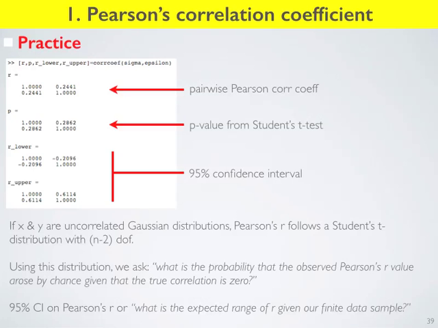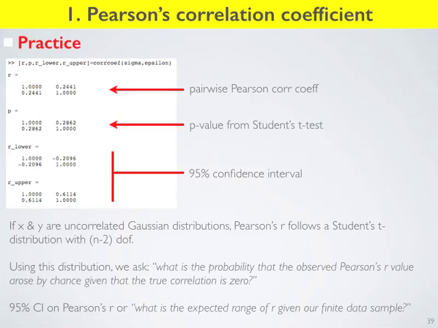It's a little bit subtle, but does that sort of make sense to folks? So we go in with some null hypothesis, and we see whether or not that is satisfied by our data. And that's what's happening right here. We're basically going in with the null hypothesis and asking, what is the probability that the observed Pearson's R value, this value of 0.2441 that we saw, occurs by chance, given that the null hypothesis is true, given that the data is actually uncorrelated? So the subtle question we're asking is: imagine the data is uncorrelated. That's our assumption. But then we have finite data, so it's going to have noise in it, it's not going to be a perfect measure.